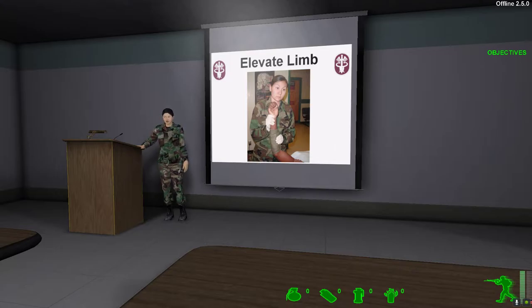Elevate the injured extremity above the level of the heart to lessen the bleeding. If conditions do not permit you or the casualty to hold the limb personally, a blanket, shelter half, poncho, log, or any other available material can be used to elevate the injury. If a fracture is suspected and it is not splinted, do not elevate the injured part.